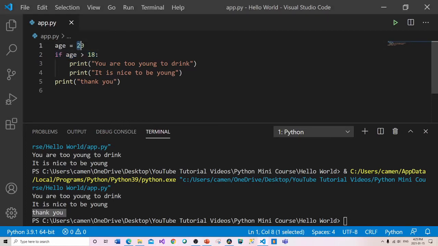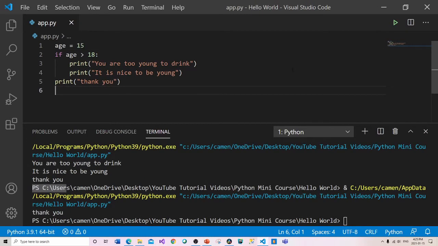So suppose I change this to 15, and then I run this again. And what you can see is, because of the indentation with this if statement, 15 is actually less than 18. So therefore this condition evaluates to false, and it bypassed the first two print statements. And you can see right here, when I highlight it, there are 4 little dots. That indicates what the indentation is according to PEP 8.